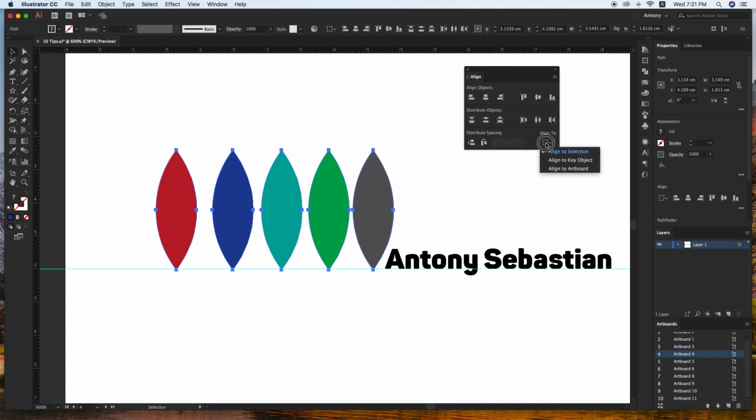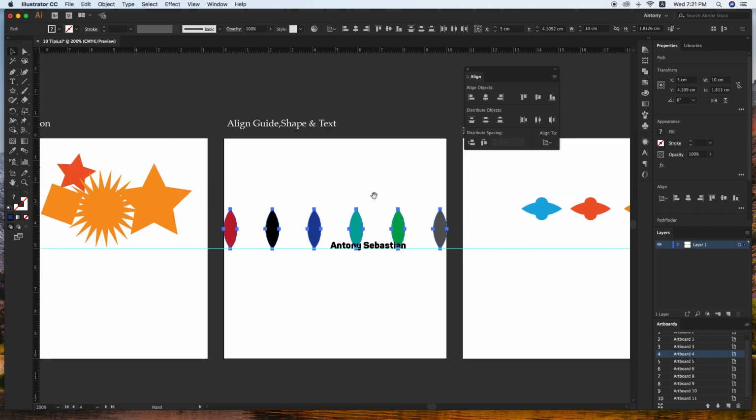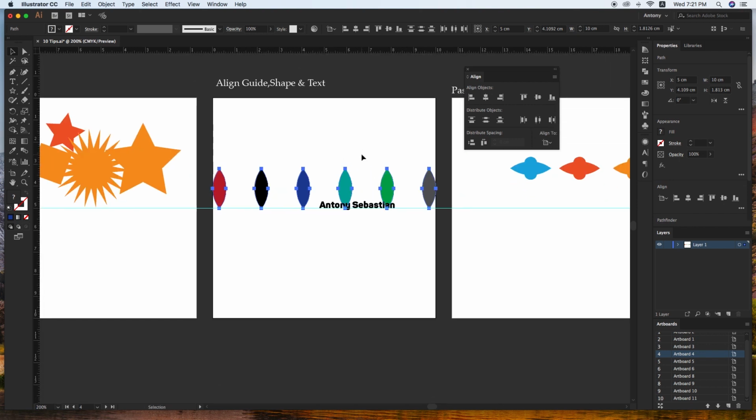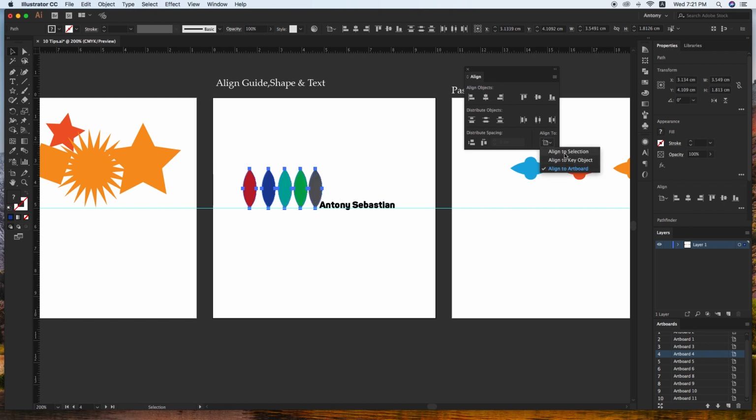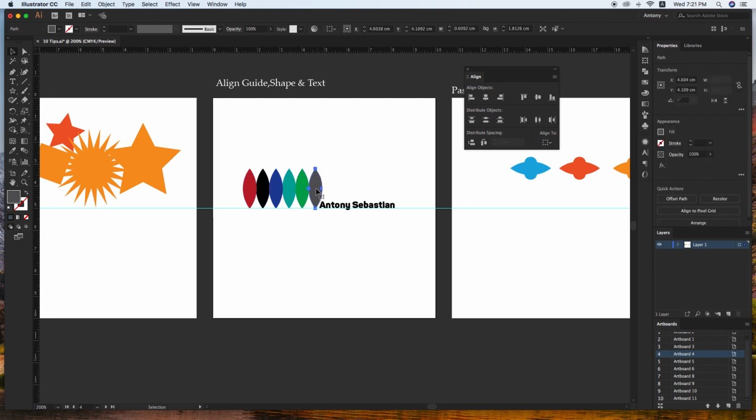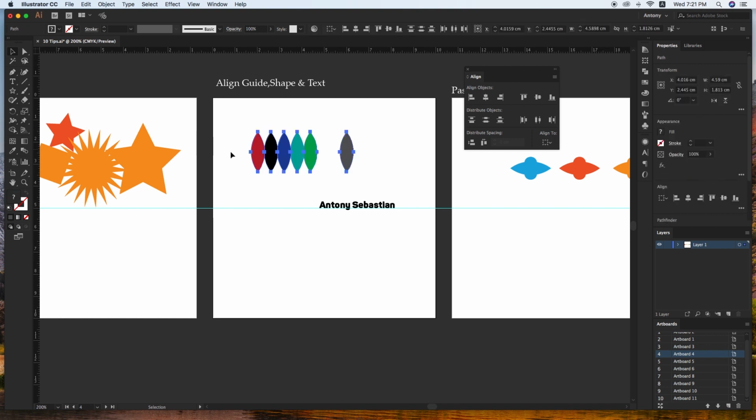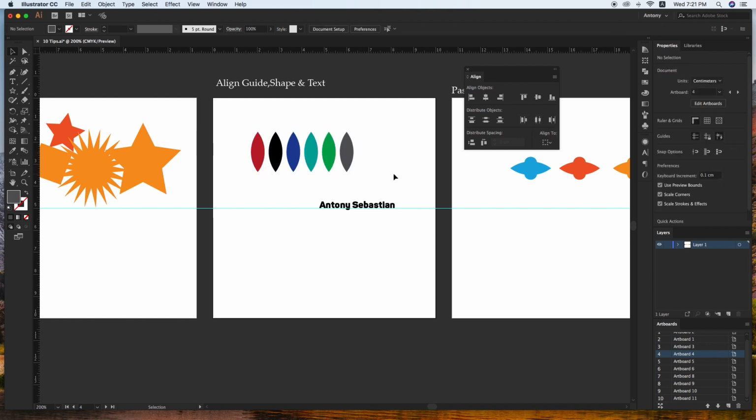If I select this one to artboard and arrange this one, that shape will extend and keep the same distance to the artboard. But I'm going back and selecting this one to align to selection. So now I distribute. The first and last shapes will keep their position and arrange the shapes in between. So I need distance in between. I'm just moving this one a little bit up. Now I select and distribute. See guys, it's the distribute option.